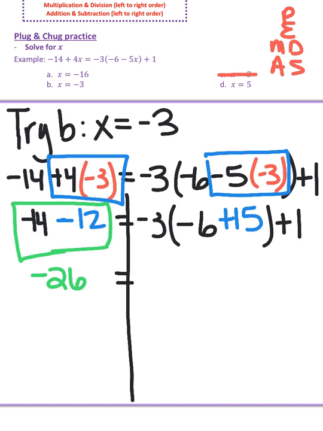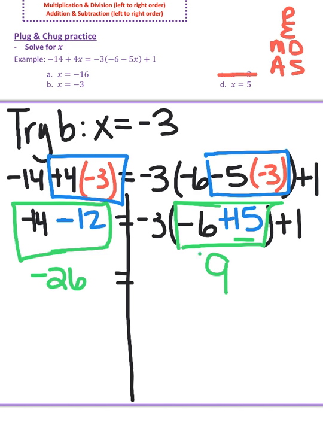On my right-hand side, I also have another green box inside those parentheses. That should be a green box. And when I add negative 6 plus 15, I notice that one of them is negative, one of them is positive. So I'm actually going to subtract those. And when I subtract those, I get 15 minus 6, and that would give me 9. Now the larger number in this case is 15, so therefore it's going to be a positive 9.